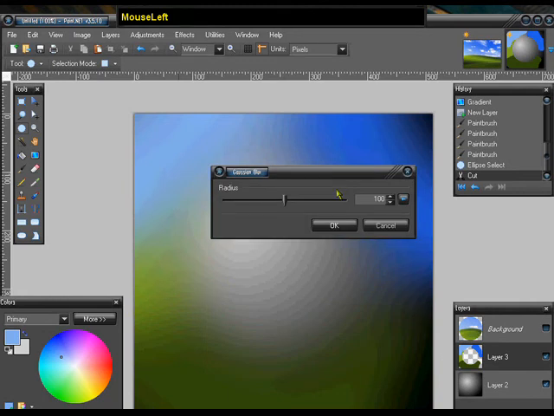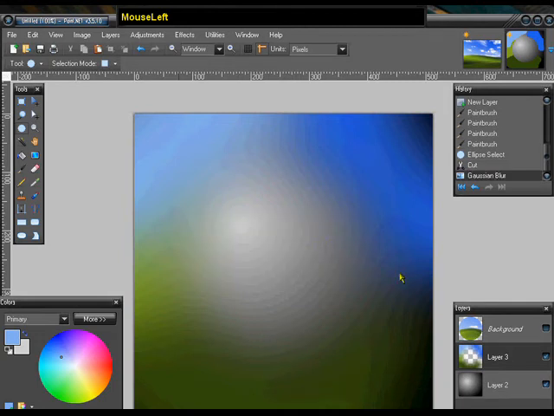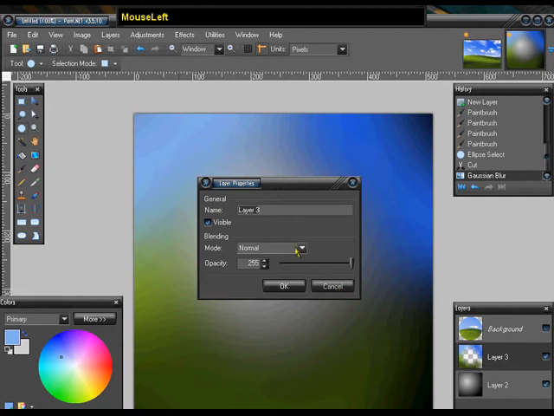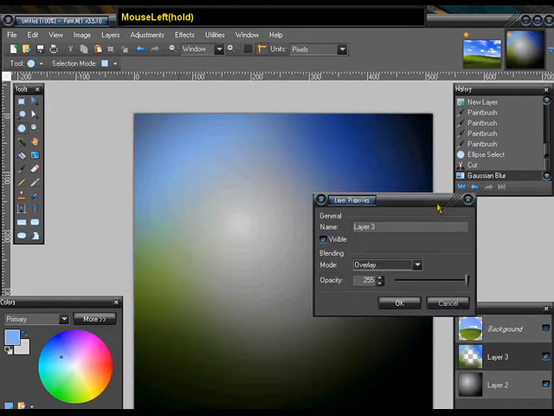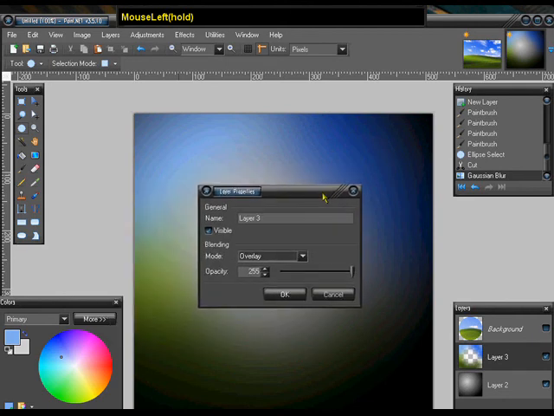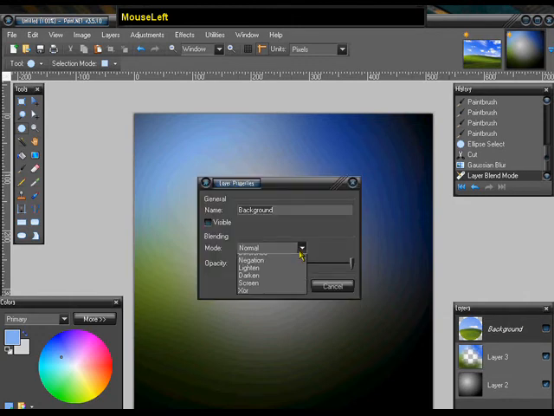Okay, and so now what we want to do is just use this as an overlay. I can change the transparency, and I can do this as an overlay as well, or a reflection.